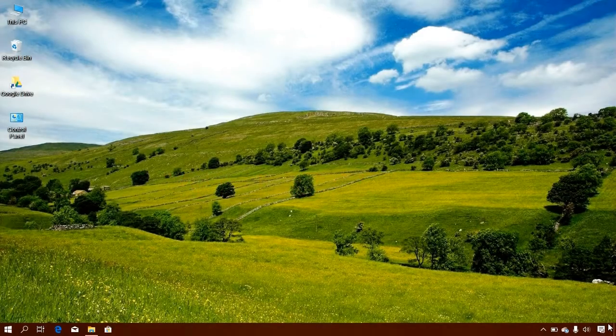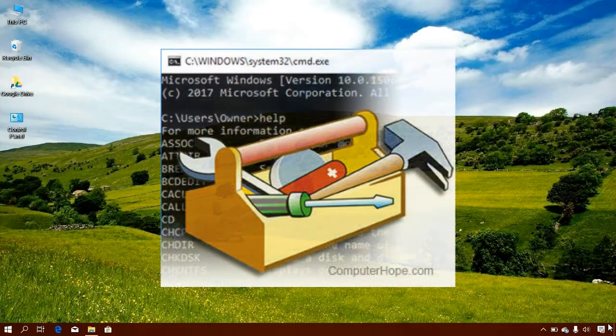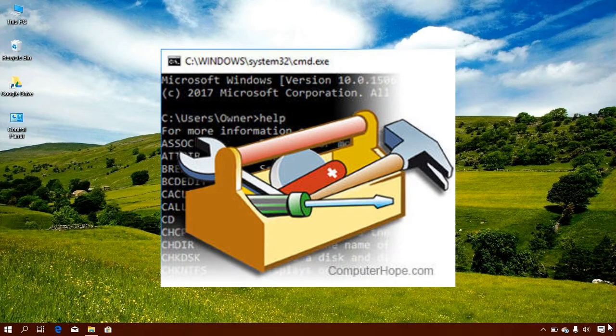The lesson for today is how to scan virus on your PC with command prompt. Command prompt is an inbuilt feature in Microsoft operating system, which means it exists in all Windows versions. You can scan your PC's virus for free without any second-party or third-party software because command prompt is a free inbuilt feature in all Windows versions.